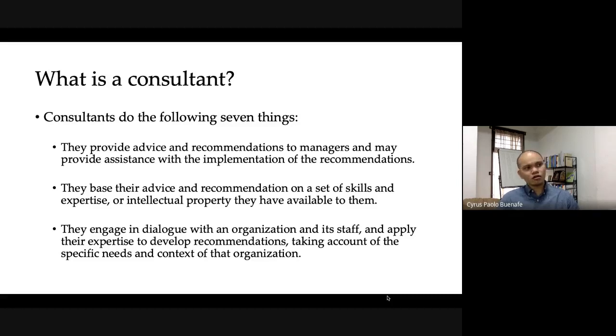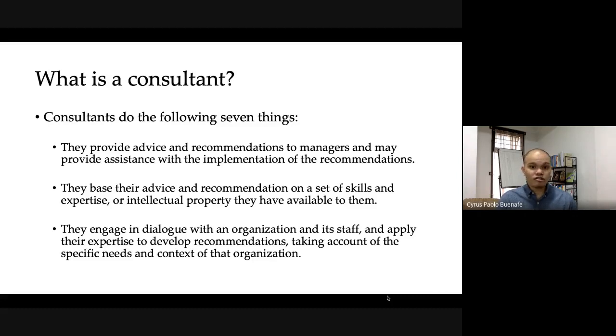So definitely a consultant, depending on the depth of experience and knowledge of that person, can give advice immediately on the spot. Or it's possible that in order for the consultant to actually give appropriate advice and recommendation to the client, they'll probably need to do more things, similar to due diligence. So they do a little bit more research. Okay, they really go out, they really try to understand, ask questions. Okay, and they engage in dialogue, okay, with the organization involved.